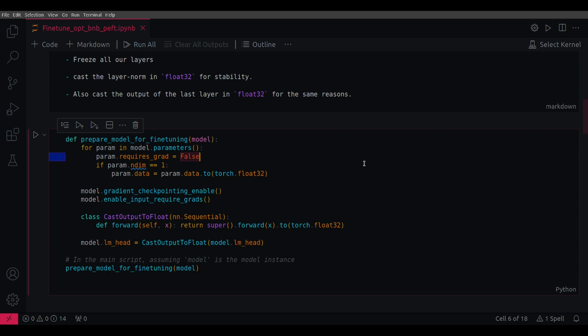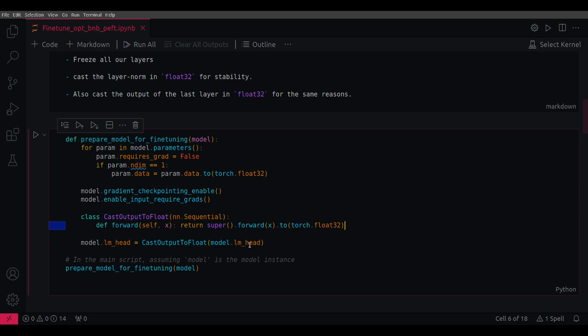That is, in a model where QLoRA or PEFT and things like these are applied to quantize a model to reduce its precision. And hence, casting these parameters, that is gamma and beta, to a higher precision like float32 helps in maintaining the numerical stability of these operations, ensuring that the normalization process does not introduce significant errors.